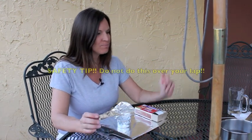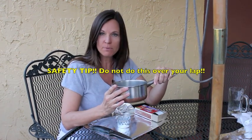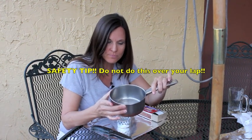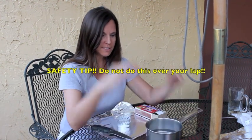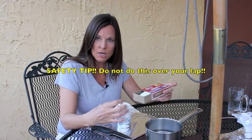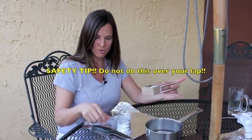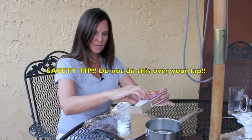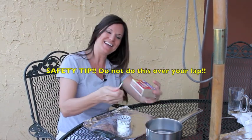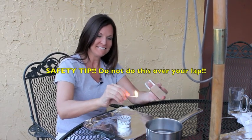So we're going to have a pan of 1 cup of water that's already in the pan. I don't know if you can see that. But first, what I've seen on YouTube is that you first want to light your denatured alcohol and let it set for a few seconds to get hot before you put your pan on there, okay? So I'm going to lean back because I hope this doesn't flare up here. Okay, here we go.